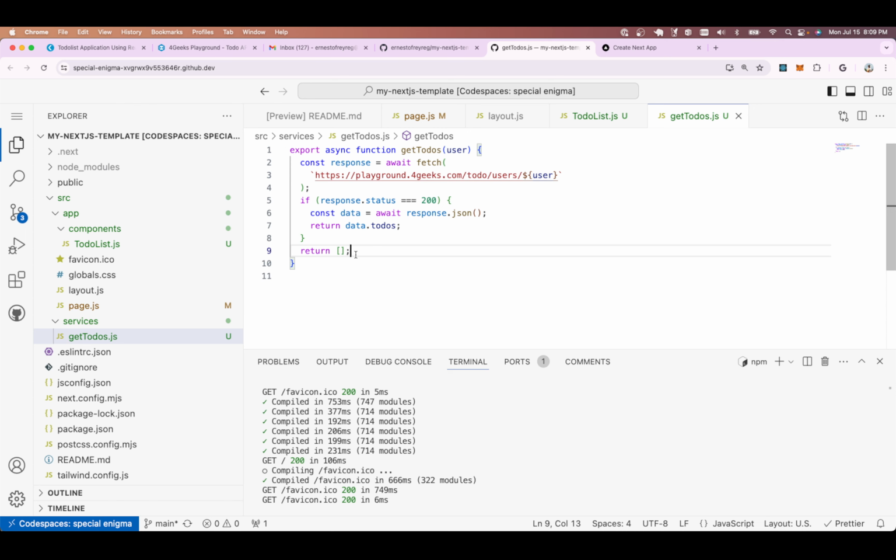Inside source, right click source, and new folder, services. Enter. And now inside services you can... So why did it do that? Because if you have a folder, and that folder has another folder, and it has another folder, it will put all of them together. Okay, cool. It's not making a mess with it.